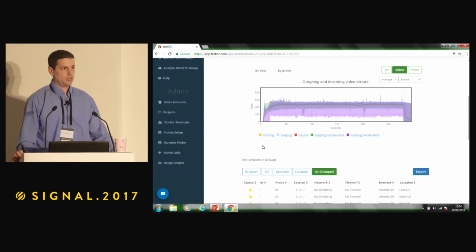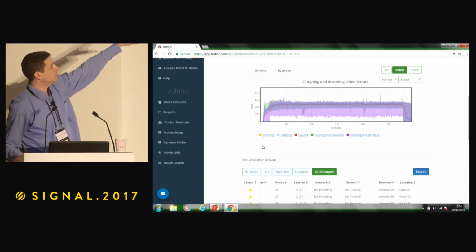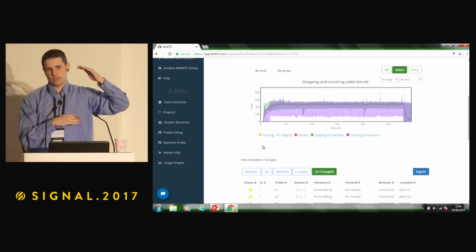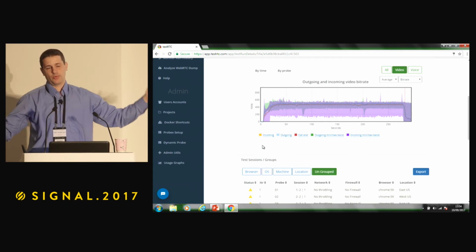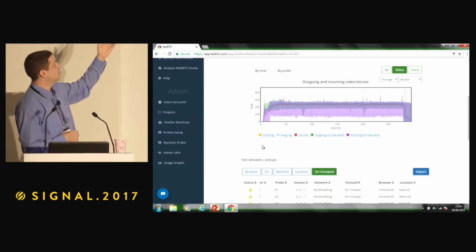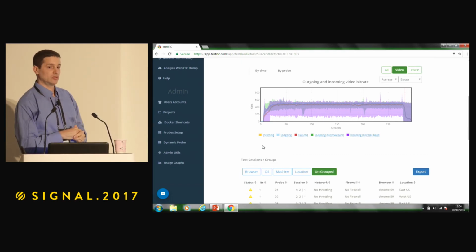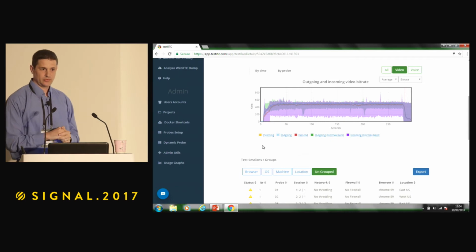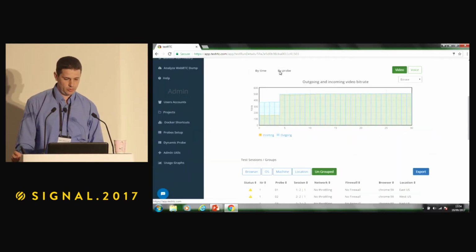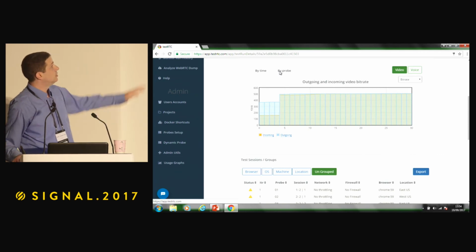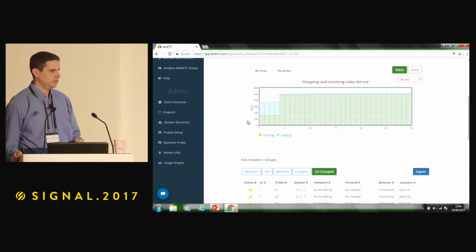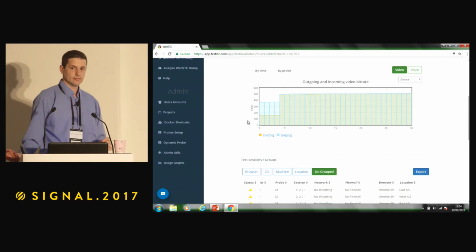Okay. What you see here, the pin colors, shows the differences between the minimum and maximum average across all the browsers that were used for the test. So we've got 30 browsers. Some of them have had a minimum below 200 kilobit per second. So something is wrong here. To check that out, we're going to look by probe. And what we see here is that 4 of the browsers are doing rather bad now.